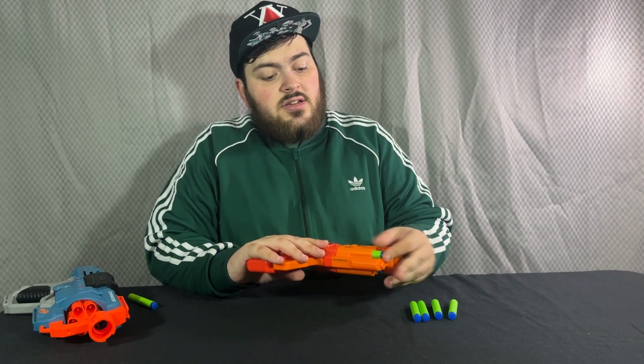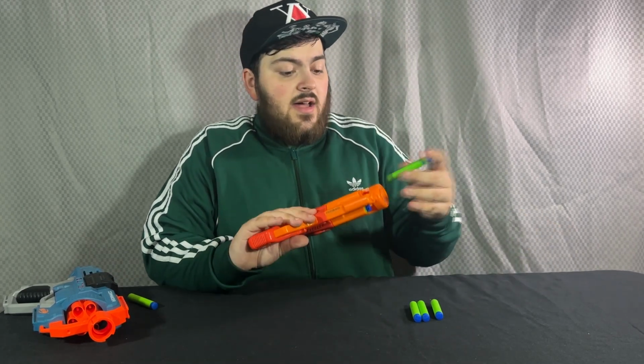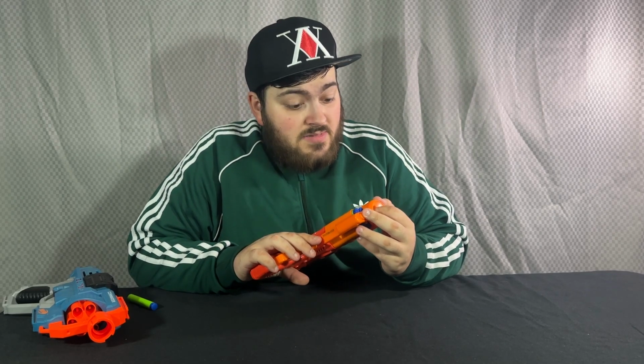You can do that on either side in this little gap. And you can go ahead and actually, with the trigger, trying not to actually fire, load in your darts. You can try to load through the front of the barrel, but there's a little tab there, which I'm not really sure what the point of that is, but Dart Zone's got it on a lot of their cylinder guns, so I think it's just a design for them. Either way, it's nothing bad.